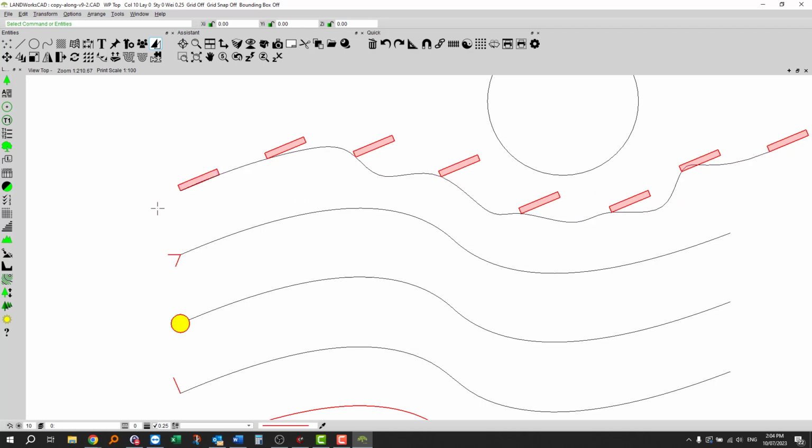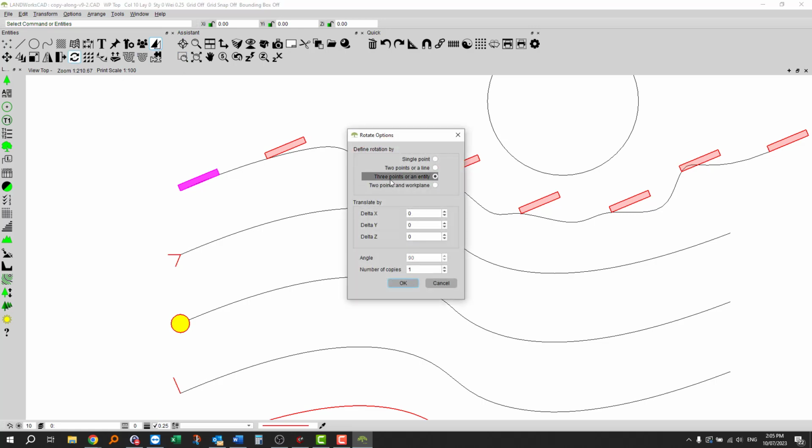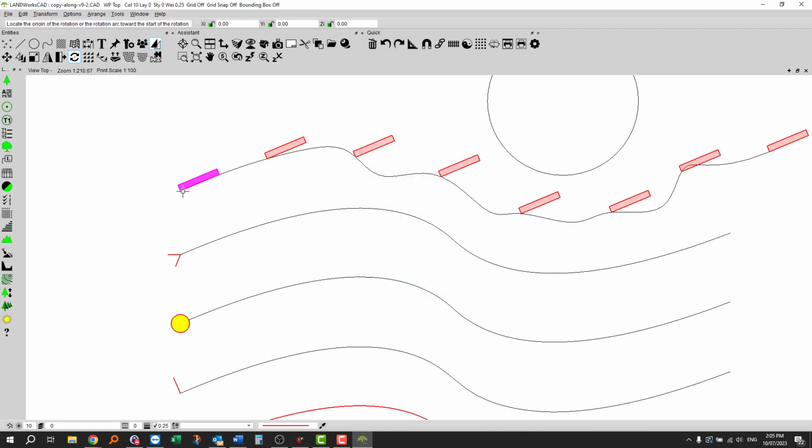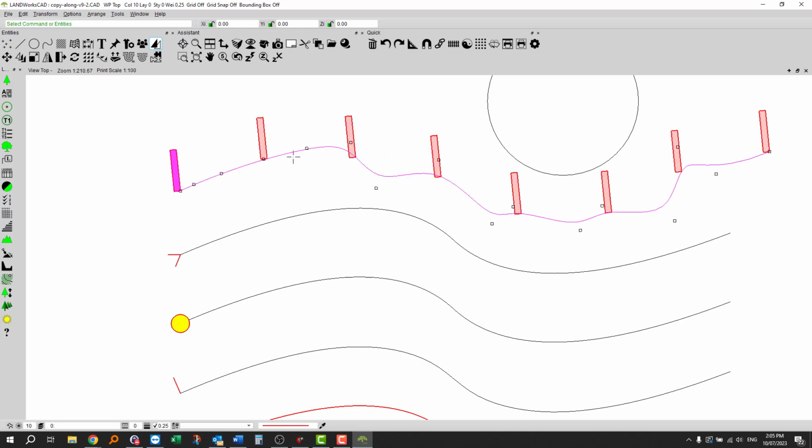If we take the actual master object, so this is the master and these are the copies of that master, and we were to do something like rotate it by 3 points. Okay, and no copies, and I'll say I want to rotate it from here, we're going to rotate it out around here. These don't update immediately, but the moment you select the path and then select one of its points, just click and let go, the whole path re-updates itself. So you can see, again, very, very useful possibility for you to utilize.